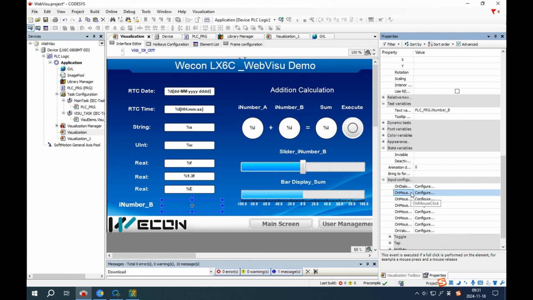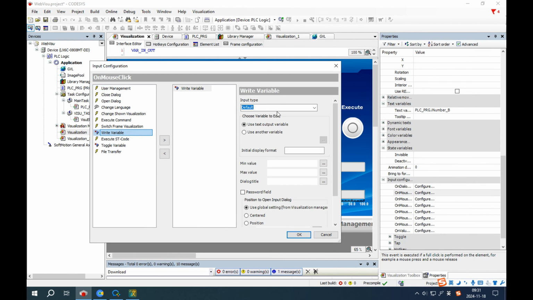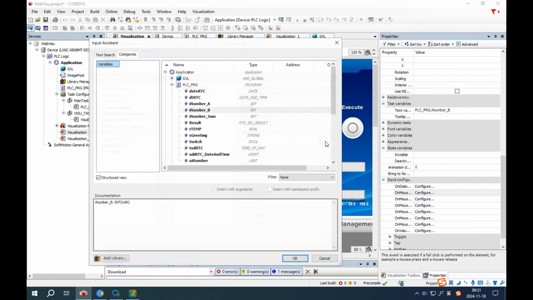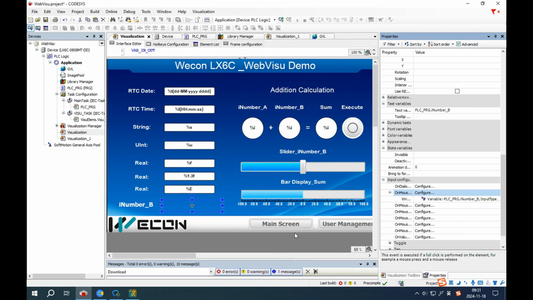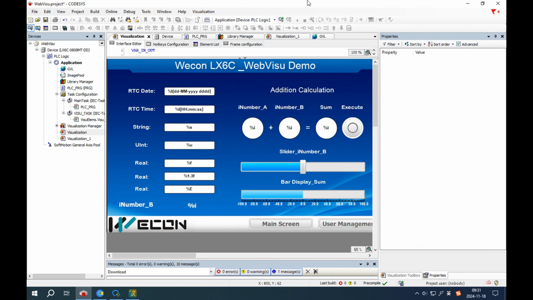And in the input configuration, I choose write variable and map it to iNumber_B. Then compile the program and download it to the PLC.